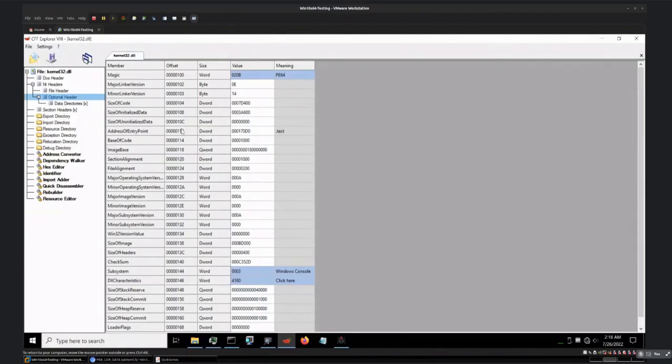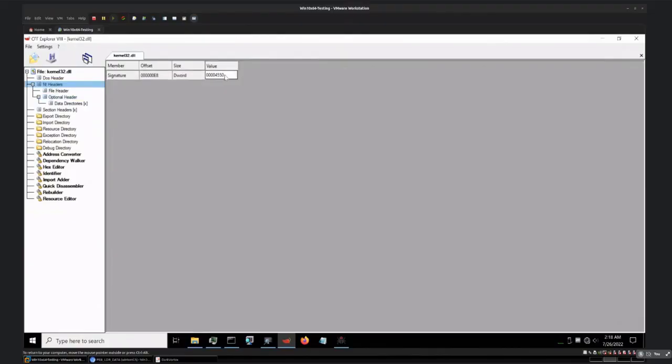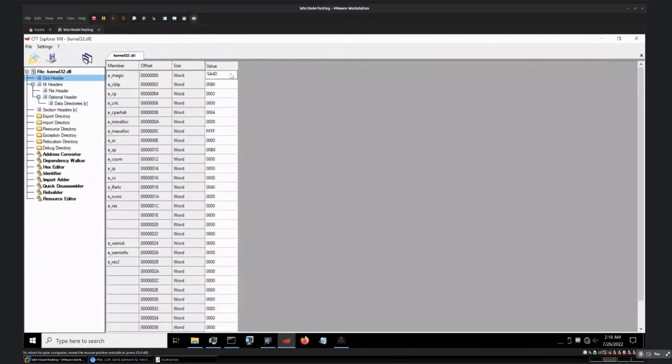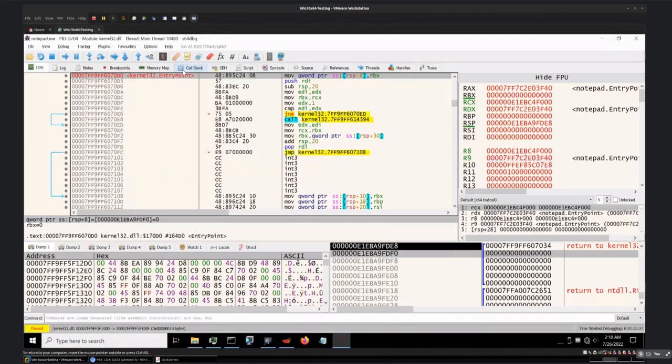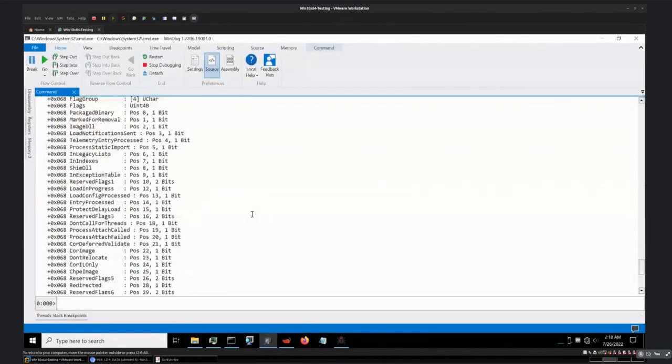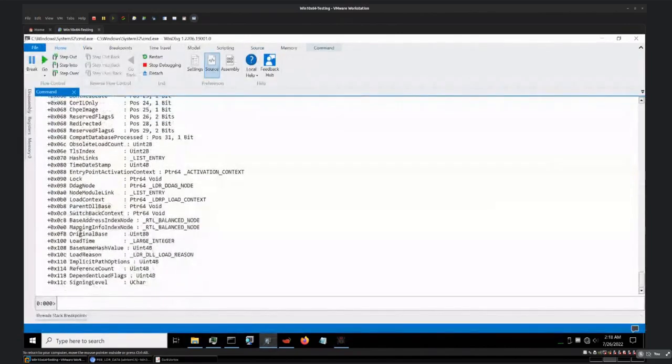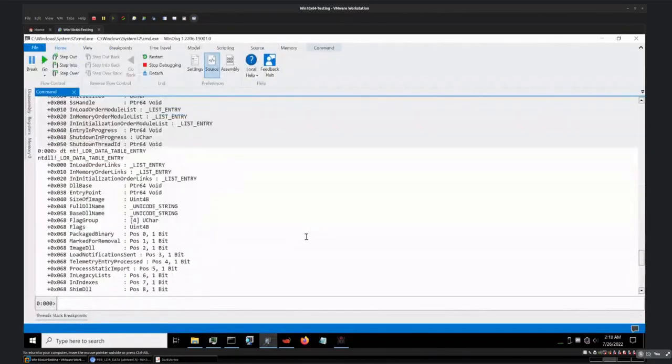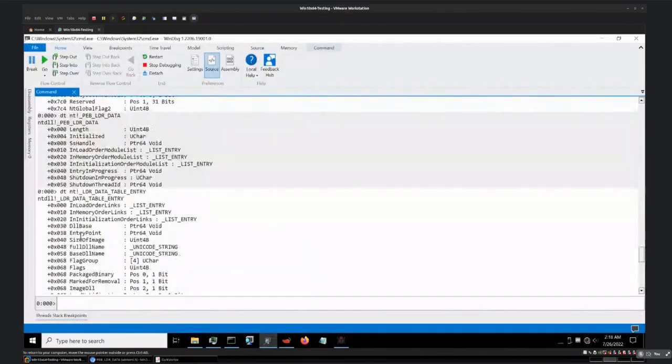So if you keep on subtracting -1, -1 and keep on trying to find the NT header signature or the DOS header signature, you should be able to find the DLL base address, without even having to take a look at the DLL base or the original base in this case. So this is a totally different technique to find the base address. And once you find it, this way you can find the address for NTDLL or kernel32.